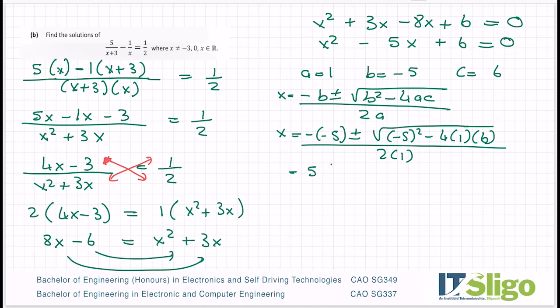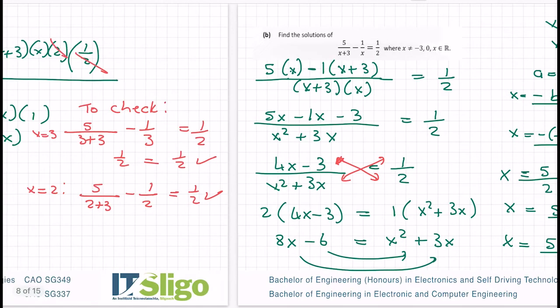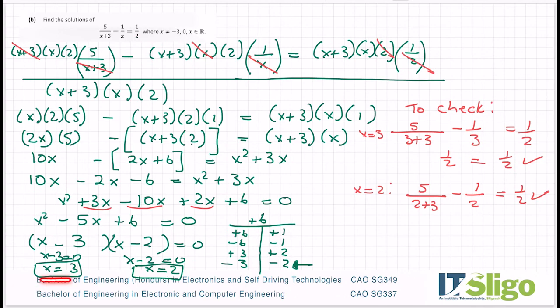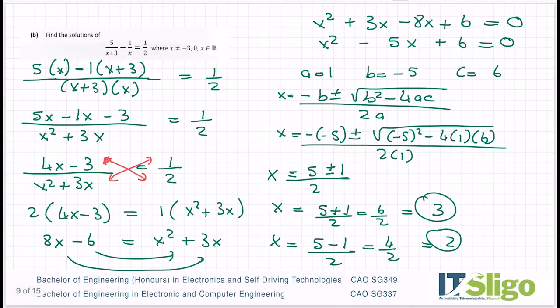So minus -5 is 5, plus or minus. So I'm on my calculator now. And make sure the -5 goes in a bracket so that the minus gets squared. Minus 4ac. So I got 1 all over 2. And you split it now into its two values. And that's where the two answers comes. You split it by the minus and the plus. So that my first one is 5+1 over 2, which is 6/2, which is 3. And my second answer from x is going to come 5-1 over 2, which is 4/2, which is 2. So, of course, you've got the same answers for x as you would have in either method. So either method gives you the same answer. It's personal preference, whichever one you prefer.